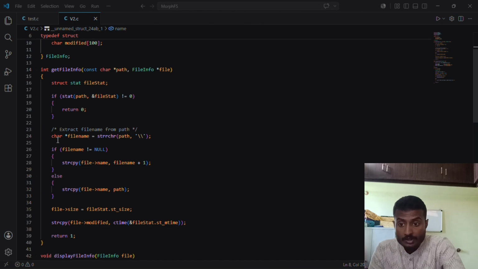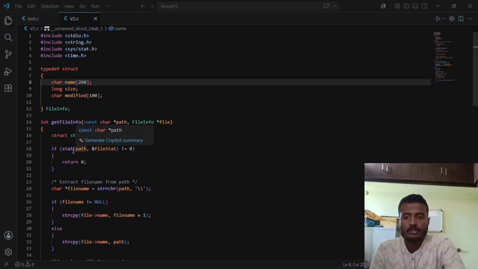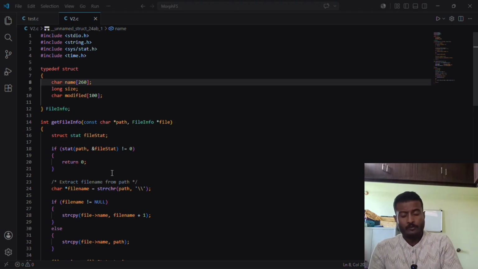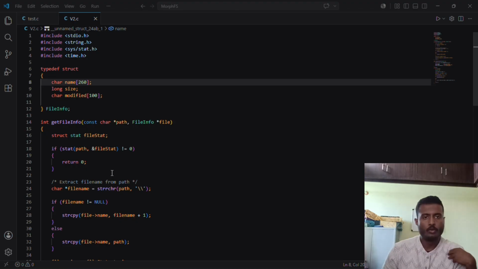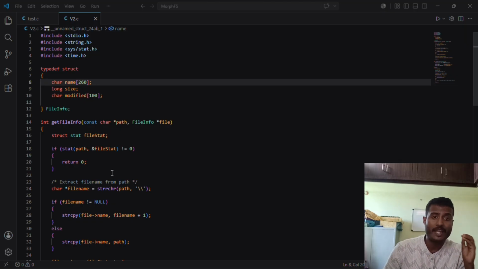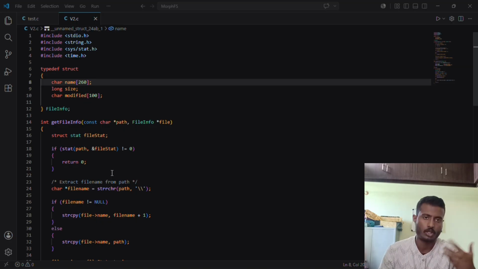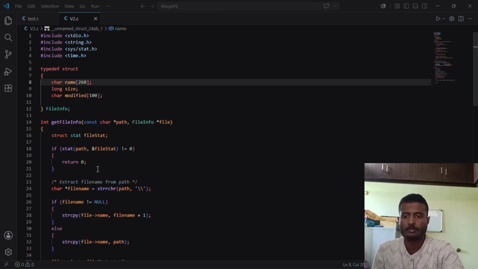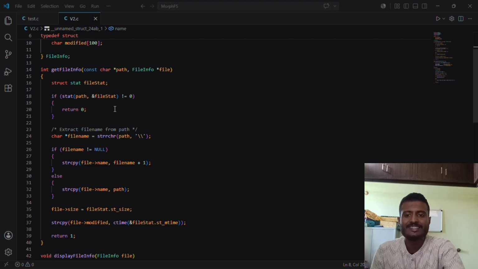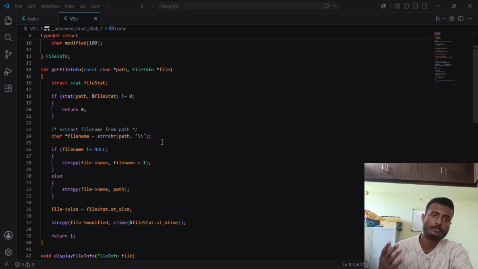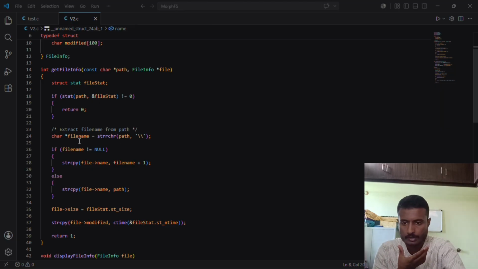That's where this starts. See, this assumes that, because it's a very easy thing for us, we already know the data. When we know the path, it means we already know the file name. That's exactly what this assumes. So that's why it doesn't contain the file name within this. So we have to separately form that, separately get that. How? Through our path only. That's where this comes in.